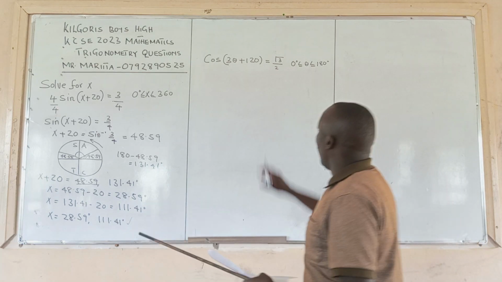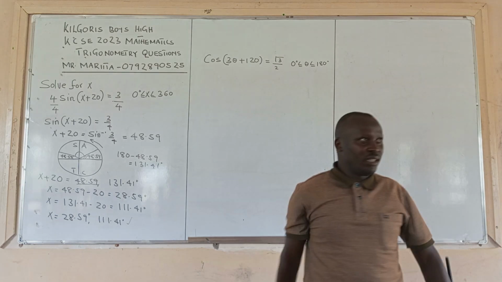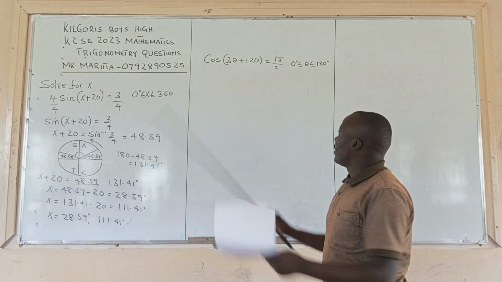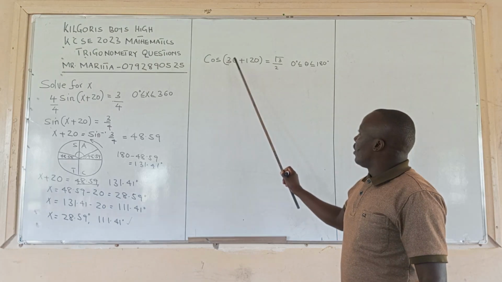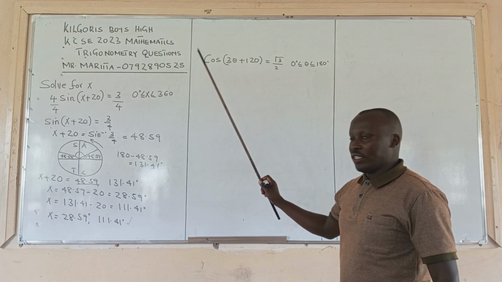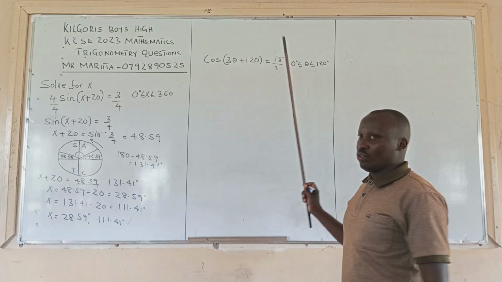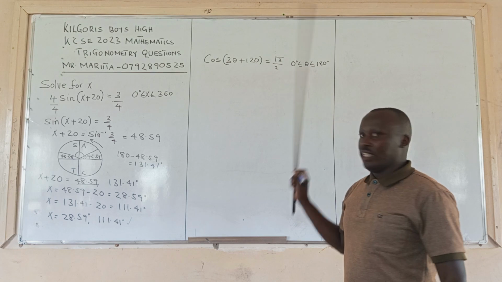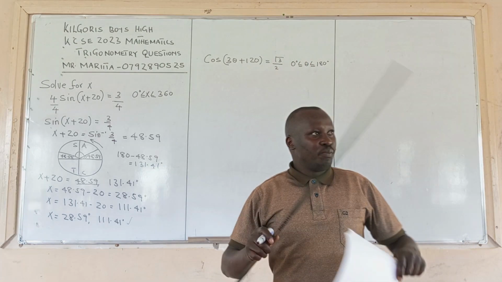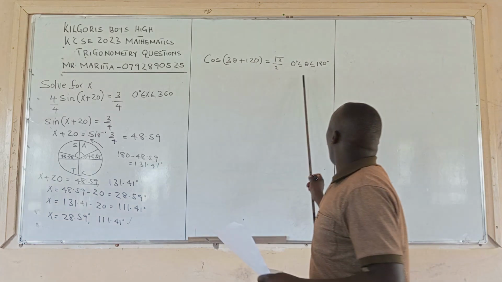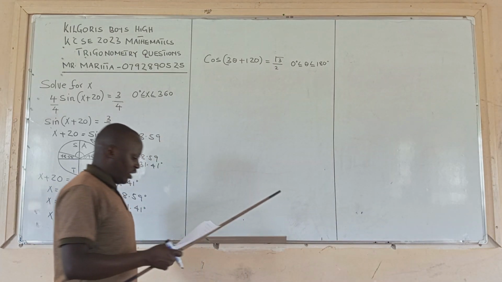So we have another one here. This is KCSE 1998. You can check on KCSE Made Familiar. We have that cos of 3 theta plus 120 is equivalent to root 3 divided by 2, and this theta is between the range of 0 degrees and 180 degrees. So that is what we have on that range.